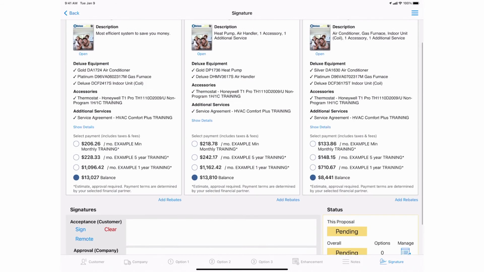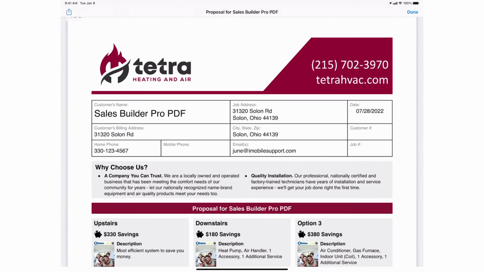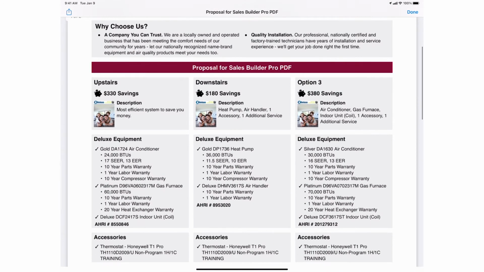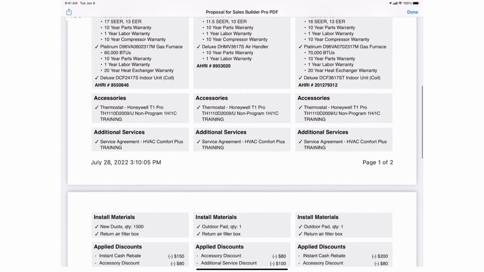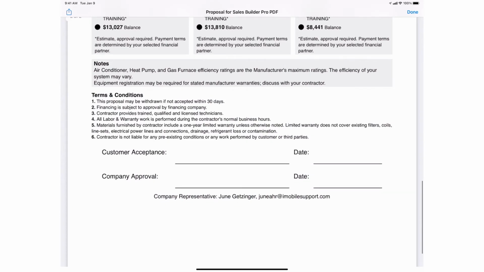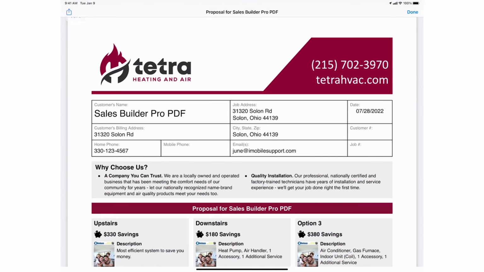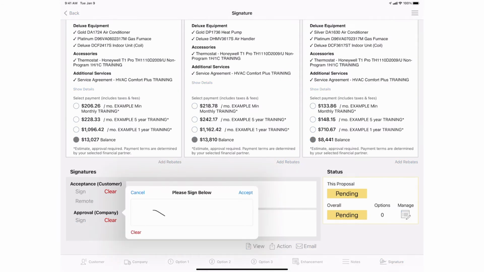No longer showing line item prices. I will simply display a total system price on the PDF. My savings display in the PDF. I do not have pricing showing in each block. And there's my system price displaying. And the 2 bullet points are displaying up here at the top. I removed 2 in this example. Touch done to close it. Sign it. And email it to my customer.